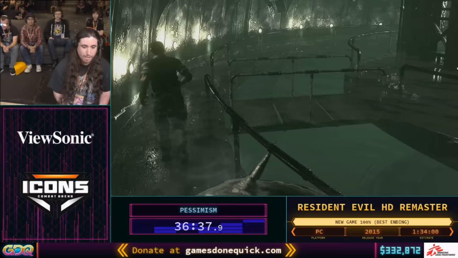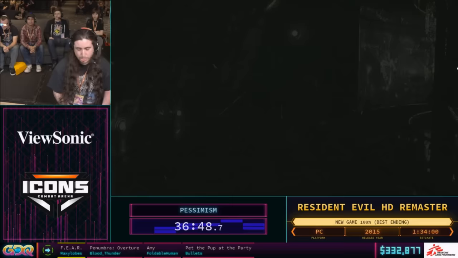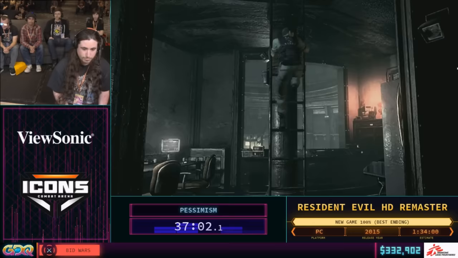No flying sharks, we got it. What you just saw is pretty rare. Most of the time, if you do the optimal way, cutting through the middle right there, you get tagged. So it's really nice to not get hit right there. Right about there is where you would wind up using the first aid spray, but Pessimism is good enough that he only needs one first aid spray throughout the entire run.